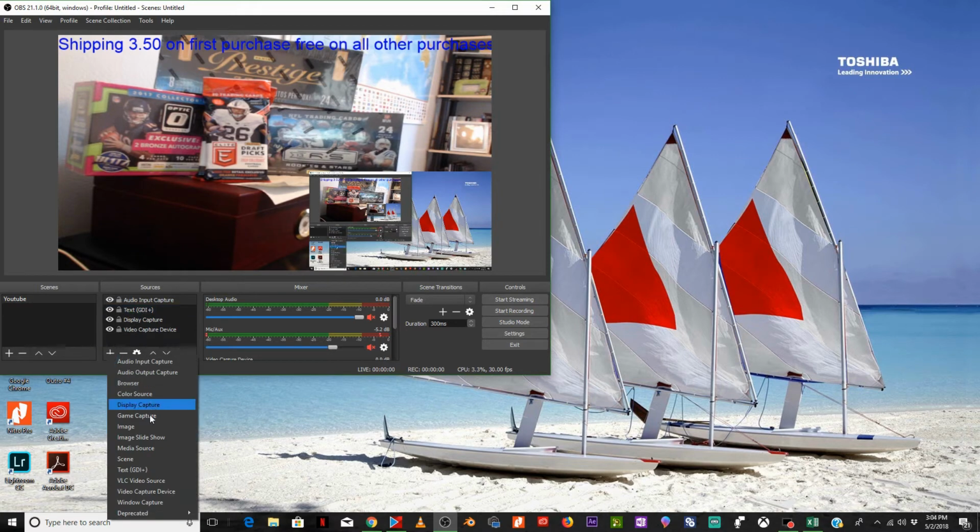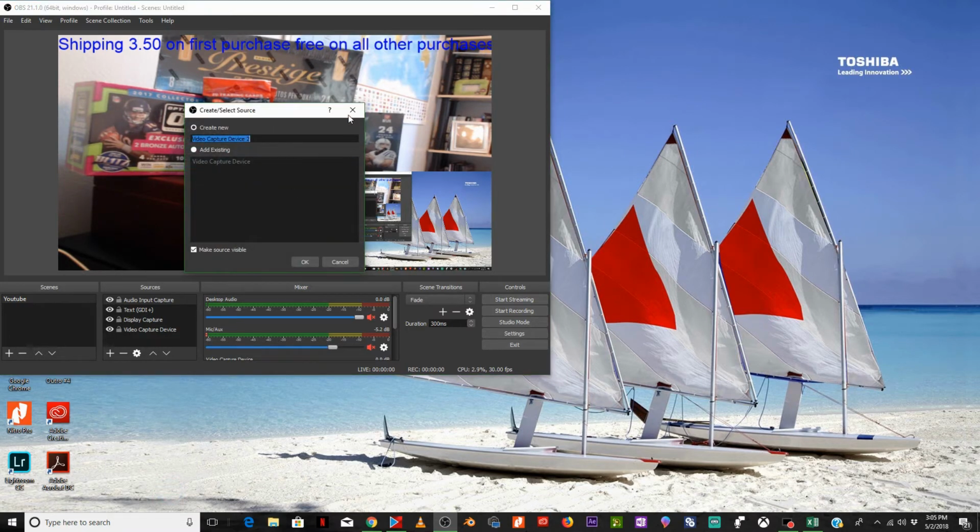But there is a ton of stuff in here you can add. This works for playing video games too. If you want to do video games, you can just use this screen grab here and play your Steam download online, and then you just add your microphone. You can flip your webcam around to show your face, and now you've got your webcam. Or if you have a capture card for your Xbox, you just use this game capture, or display capture actually, not display, sorry, video capture device is what I use. And usually an Elgato or whatever's been plugged in will show up there.